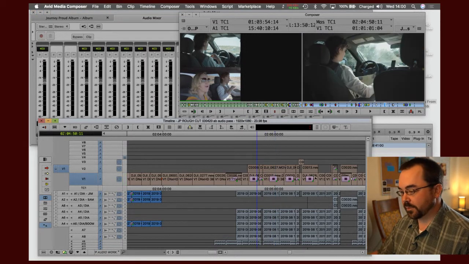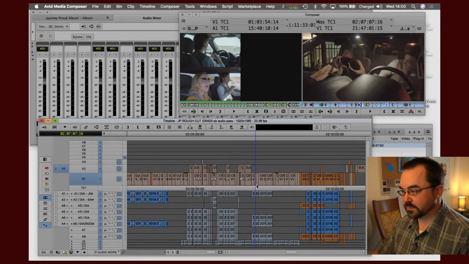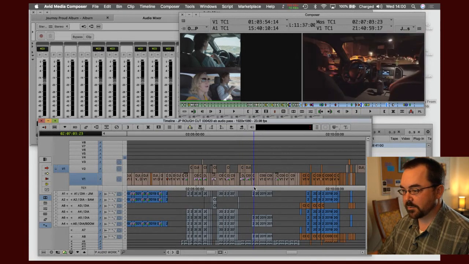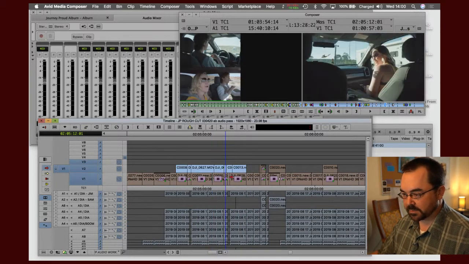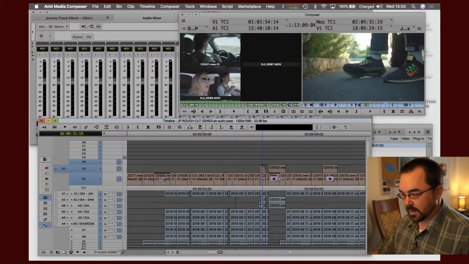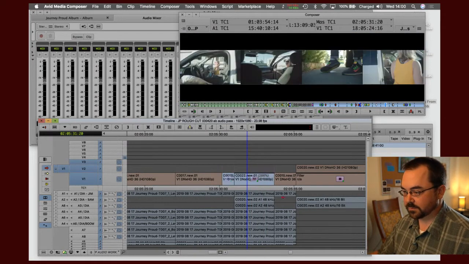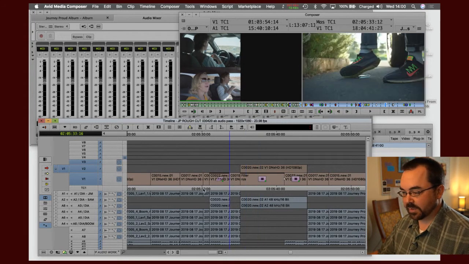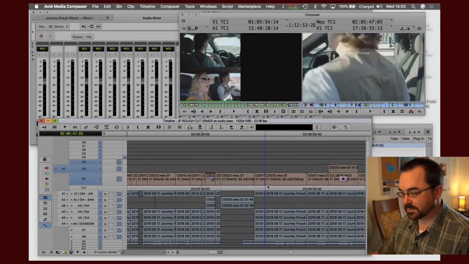So the first thing I'm going to do is collapse all this, probably up to the nighttime here where they're at the hotel. And that's just to make everything more clear about what we're actually looking at, how much of the clips we're actually using. There are a few time motion effects on here. We'll deal with those once we get to them. But basically, I'm just reconforming this to groups. These are all master clips because they were cut in from a sung timeline.